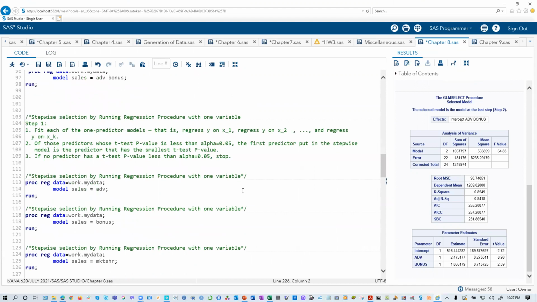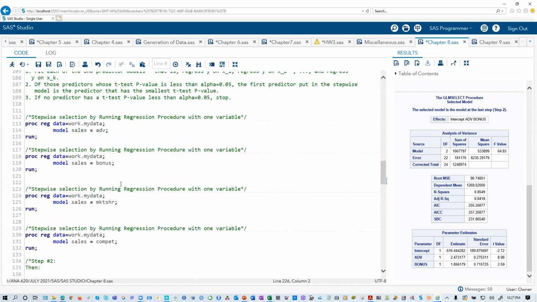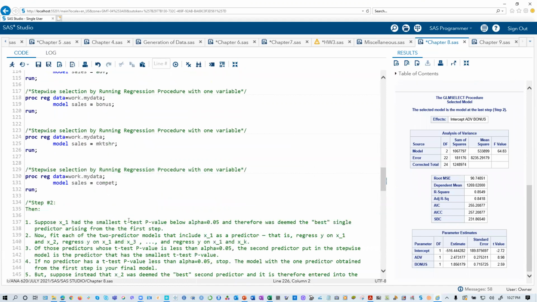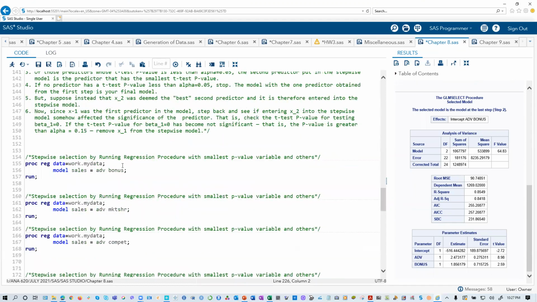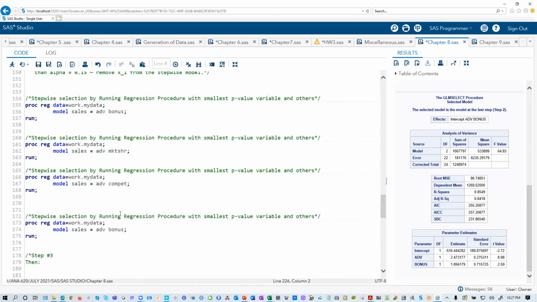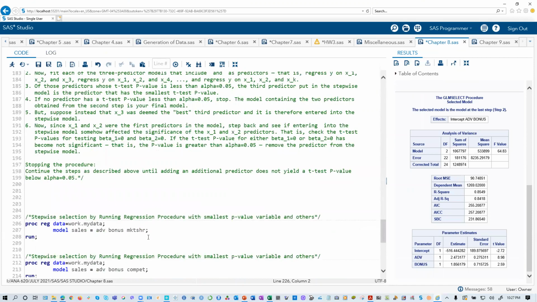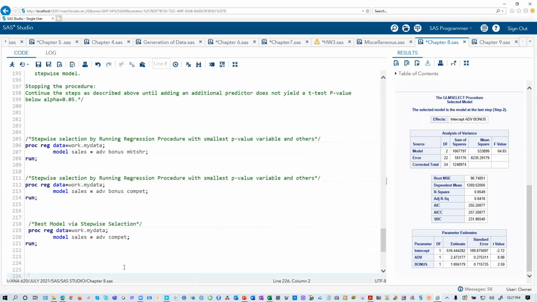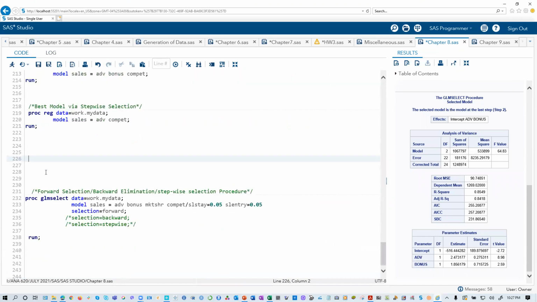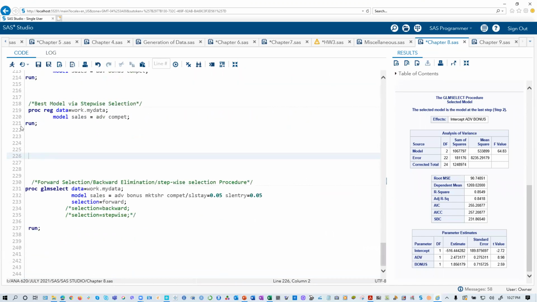And stepwise, you add one, doesn't matter whether highly correlated or not. Singles one, check and keep the highest significant one, and then you're going to do two at a time and keep the highest significance one. And then three at a time, highest significance. Those are three procedures. Those three procedures you can easily add to your homework.